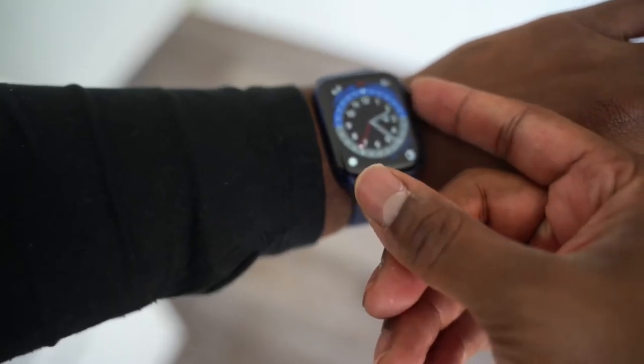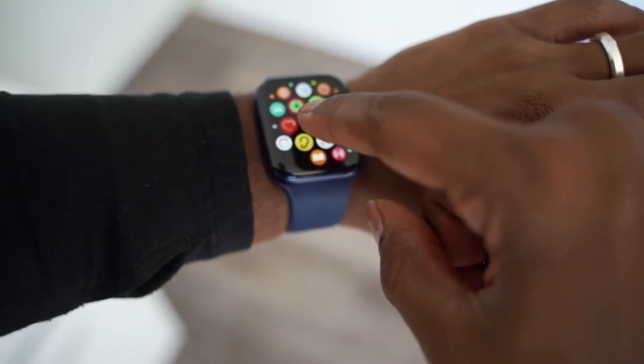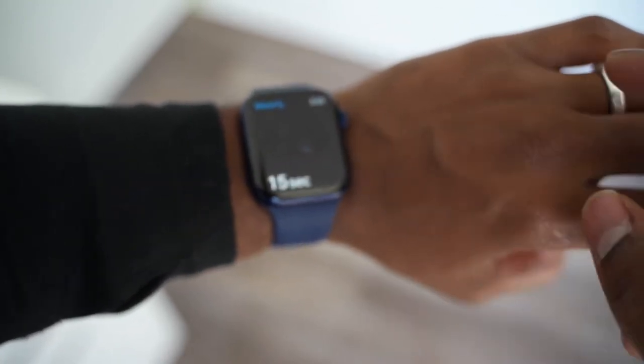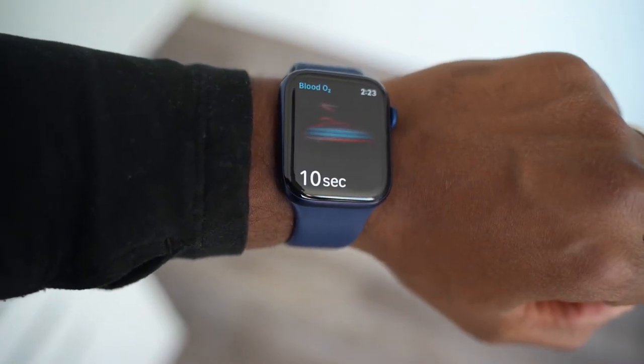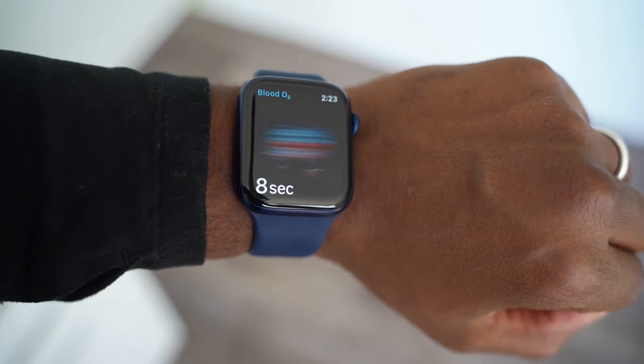With ECG and the new blood oxygen feature, Apple is definitely taking a more health and wellness approach to the Apple Watch, which is something I can definitely appreciate. Now, some of you may be thinking, yes, knowing the percentage of your blood oxygen is important, but why that feature now? Well, this feature was really timely with the coronavirus because some patients who were in critical condition with COVID-19 have had low blood oxygen levels. Healthy blood oxygen levels are around 97%.